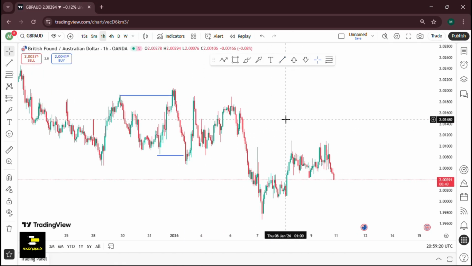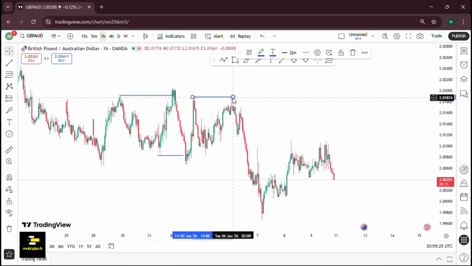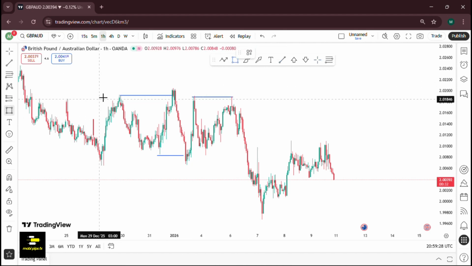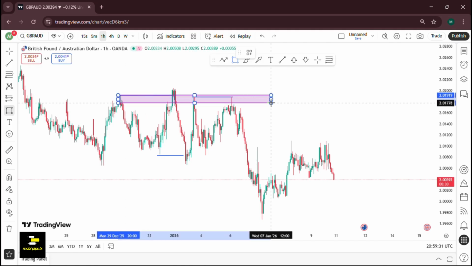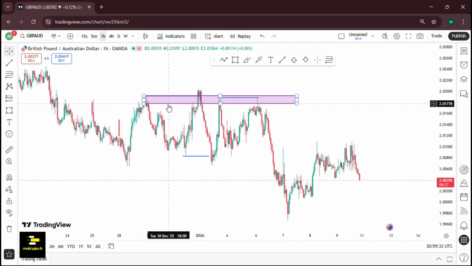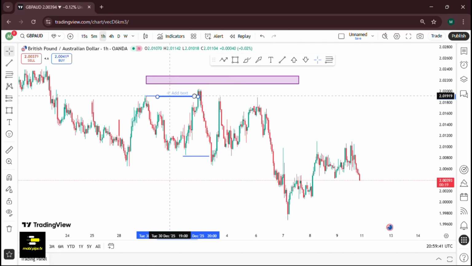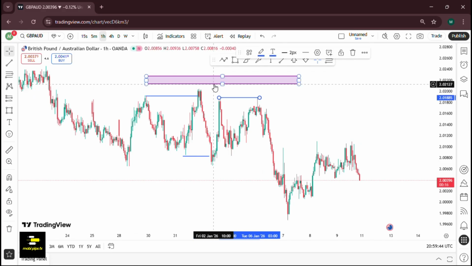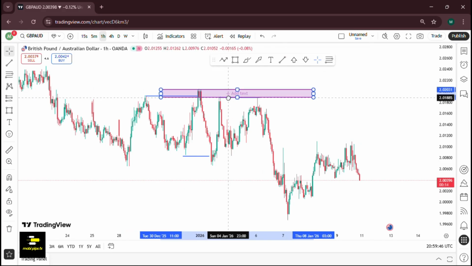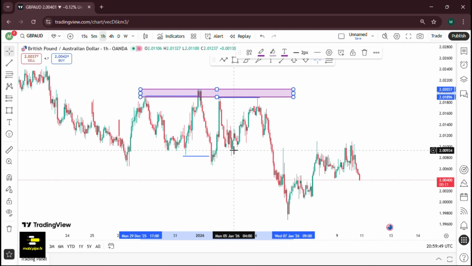All right, and I have my this here. So this trade has already taken place over here. This trade has already worked out. And remember what I said: if the structural liquidity and the QMR are the same zone, what do you do? You put your POI up here, the other block that is up here, and it will give you a, this one is a beautiful work of art.